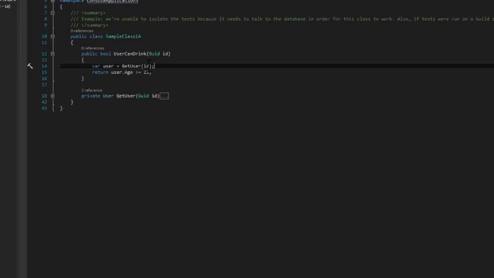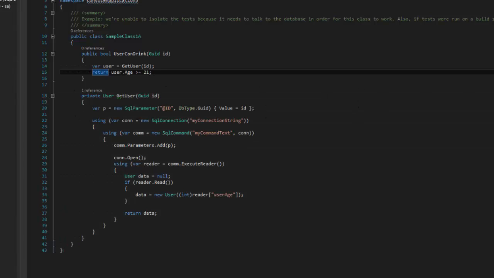This other process that we have to go through in retrieving the user is not the unit that we're trying to test. This is just a process that we have to go through in order to get to the meat of the problem, which is whether or not this statement is correct, whether or not this expression is correct, right? So we need to be able to cut this data piece out.